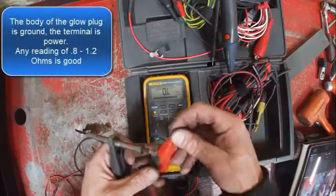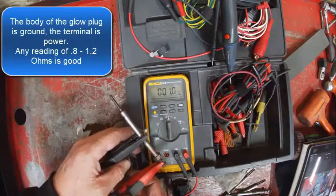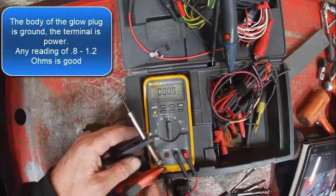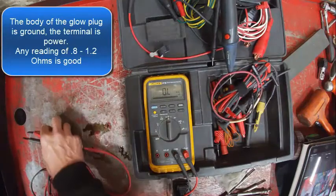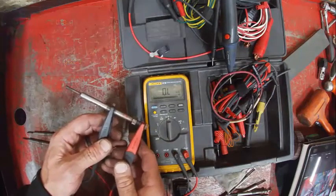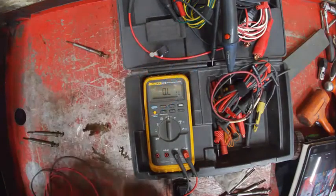Okay, I'm going to test the glow plugs here. I'm just doing a resistance check on them to make sure they read some resistance. So 1 ohm, that's good. About 1 ohm. Body of it and the terminal, not making a good connection. We'll set that one aside as a maybe.